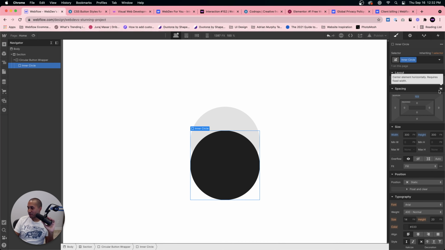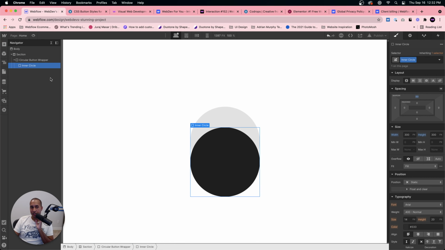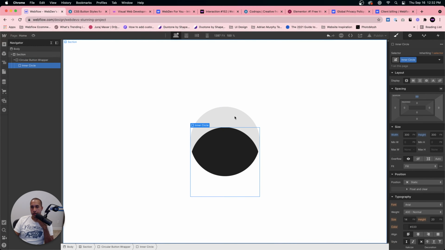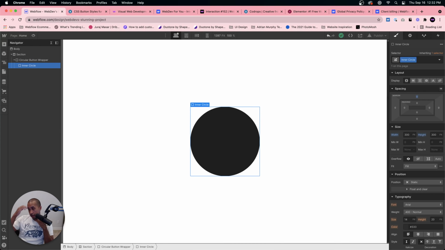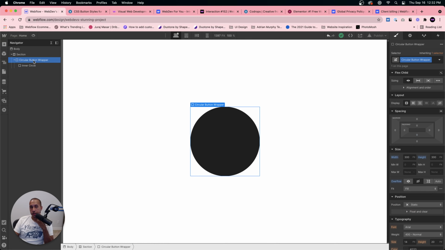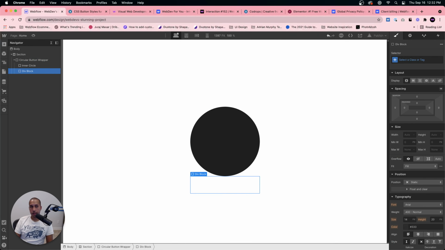Yeah, no time for your animation today. Yeah, definitely. So yeah, I'll go to the circular button wrapper and just set it to overflow hidden. Okay, so it kind of crops the image inside of it, or the div inside of it. All right, cool. So that's probably the main part of this animation. And then, so when we animate, and then we have some text in here. Okay, so within the circular button wrapper, I'll add another div block. And I'll call this circle text wrapper.